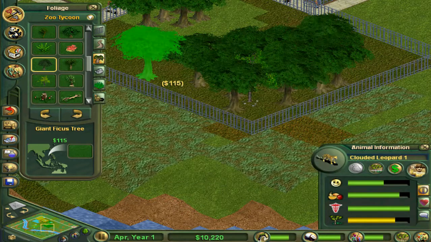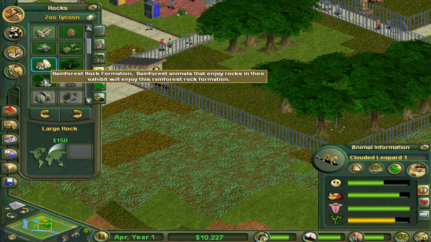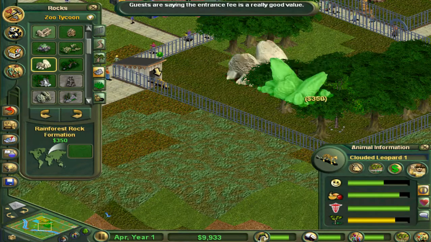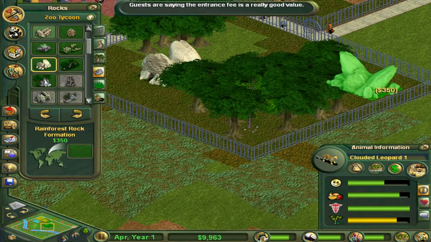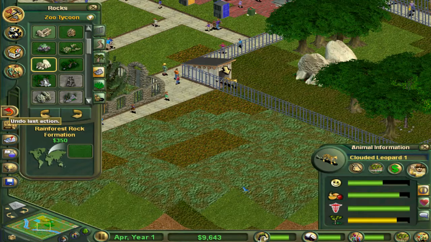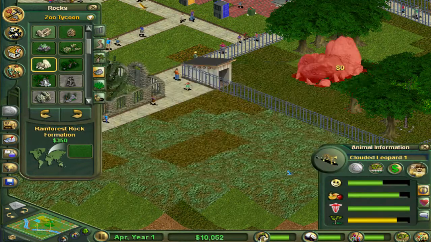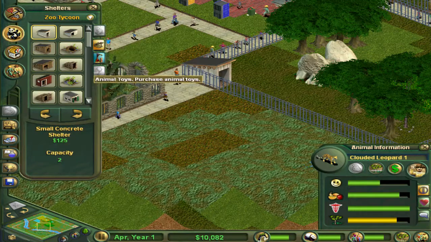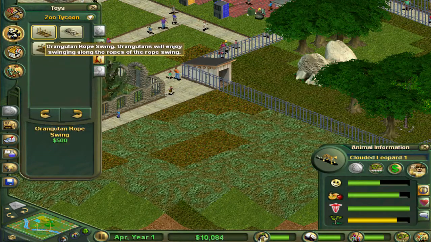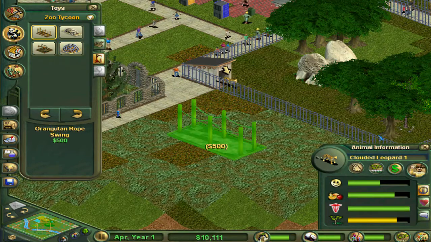Alright, so rocks and fun. And then we should be set with old Cloudy here. Do we have a name for an animal, finally? I haven't named animals for a while in this game. Wait, was he just mad? He was. You idiot. Alright, some fun and would like a toy. Let's see what we got for toys for you. We got orangutan, small lion rock, small chimpanzee. Well, we don't have any toys, so suck it up, Cloudy.